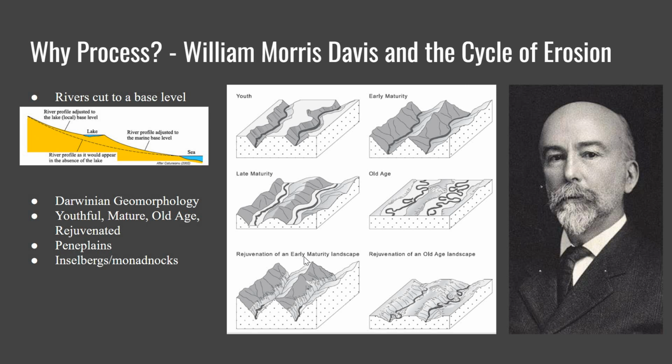Now, there is some truth to this theory, in the fact that rivers do cut to a base level, just naturally. Rivers may cut to a local base level, like a lake or a reservoir or a waterfall, like Niagara Falls, for example. Or they may cut down to the ultimate base level, which is, of course, sea level. And it is true that these base levels change as either landscapes are uplifted by tectonic processes or sea level or lake level or whatever changes due to climatic processes.